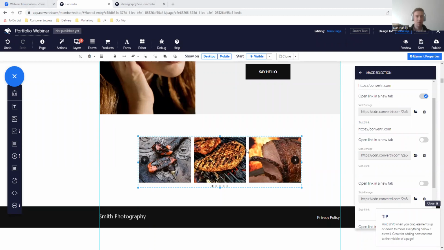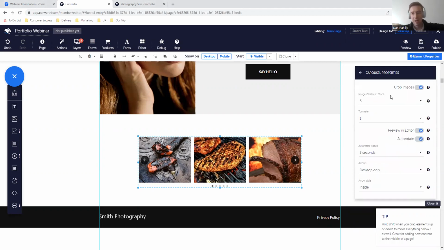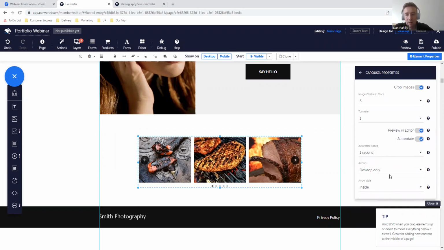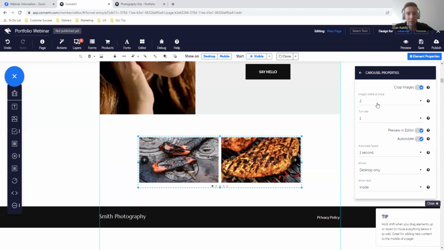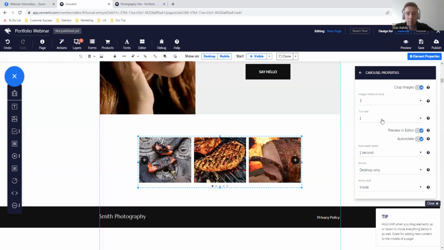A couple of questions there about the carousel auto scrolling. That's a good question. I don't think that we have it to auto rotate. Let's see. Oh, okay, we do have the auto rotate and we have it at 3 seconds as standard. So you could change that to 1 second. You can change the style of the arrows, etc. And you can also change the number of visible images. These are some cool settings for your carousels that maybe aren't as obvious when you're setting it up. So definitely check those and I'll preview them for you.